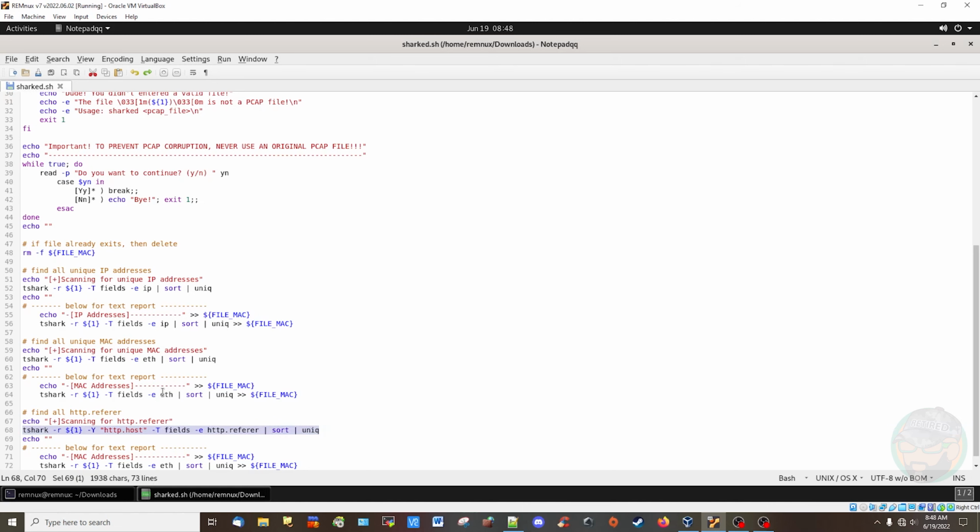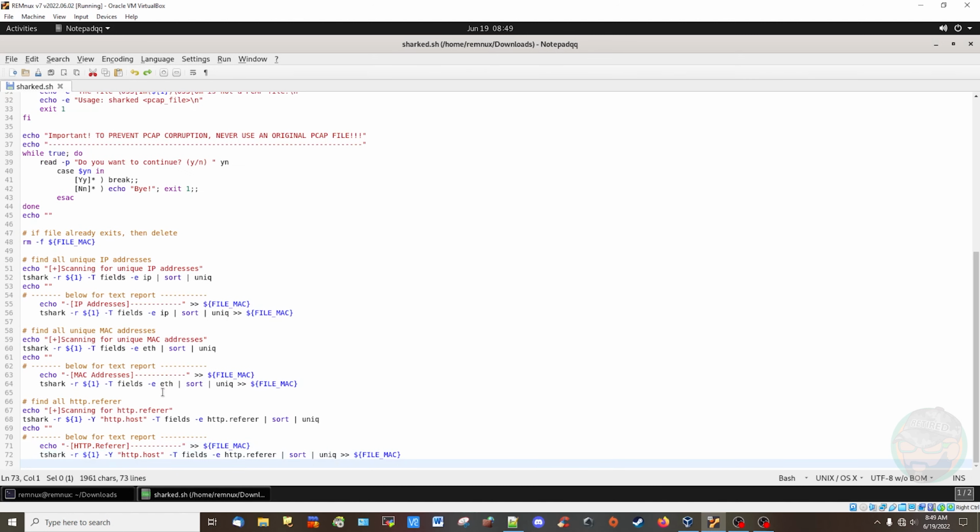Take that command line and bring it down here. Just make sure that you leave the output right there to the output file, http.refer, just to refer for our line break inside the output file. That's why I don't like doing the whole thing. I like doing it by parts.